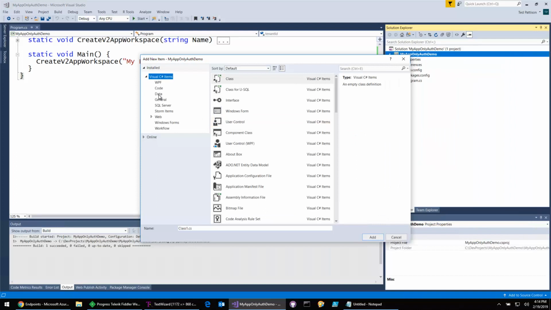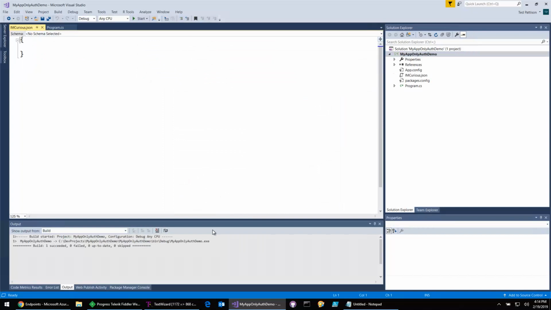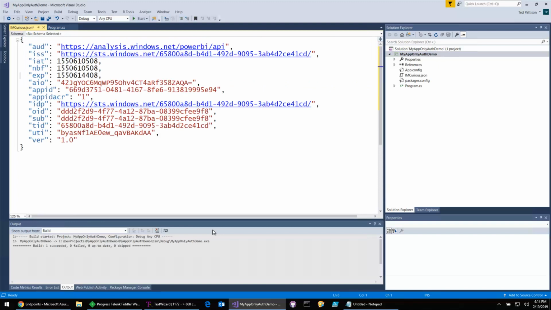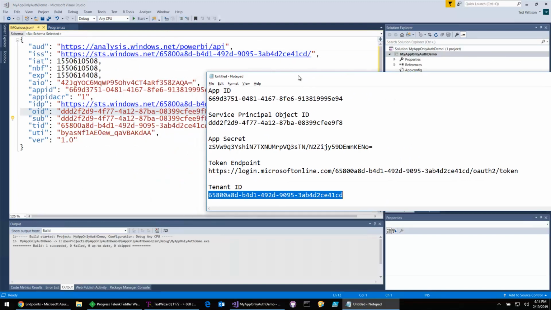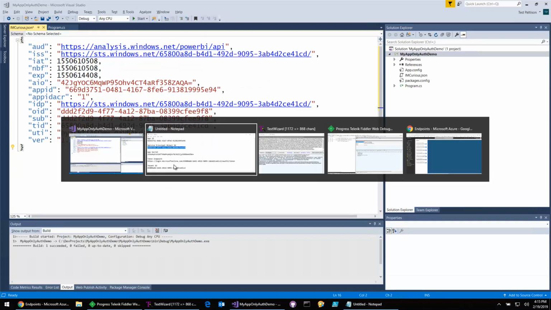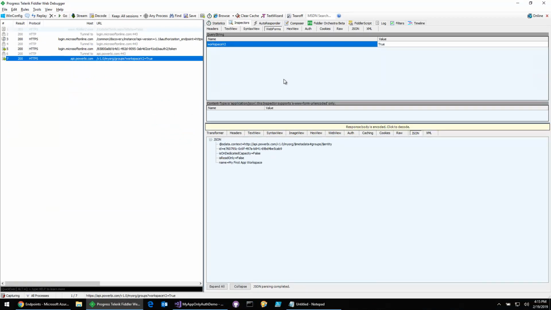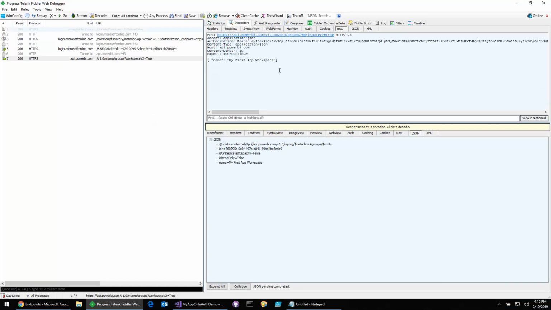But let's go ahead and I'm going to create just a temporary JSON file in my application because I am curious, and so should you be, at what's inside of this app-only access token. So if I go ahead and paste this in and trim off the top at the end, and I'll go ahead and reformat it, what you can see is that the object ID and the subject, it's the GUID for the service principal. So basically our access token has the service principal as its identity. Where are the scopes, you might ask? We don't need no stinking scopes. We're not using permissions. Once again, we're just propagating the app identity to Power BI.